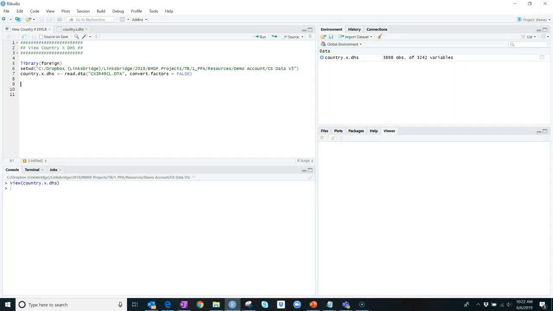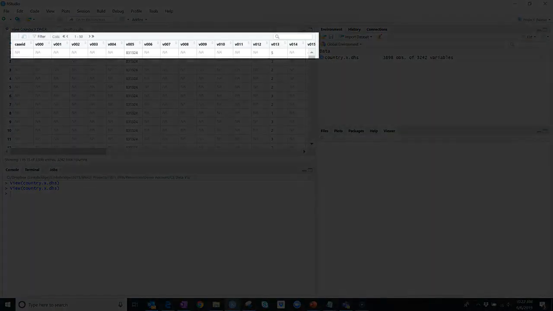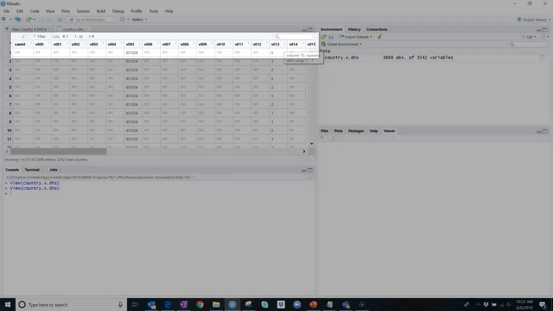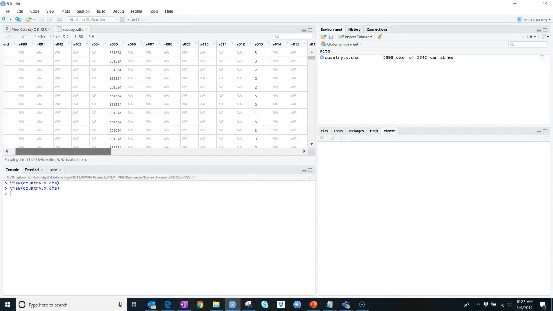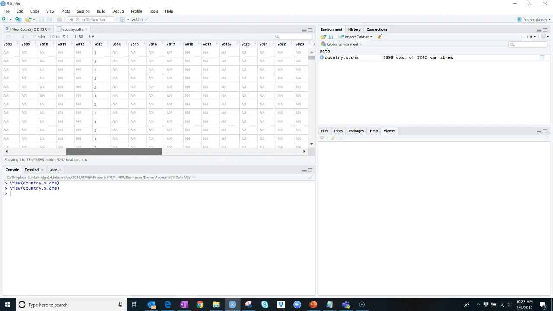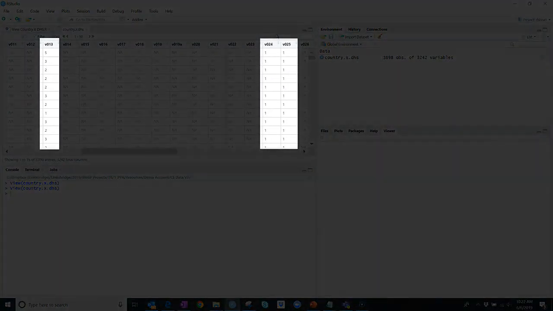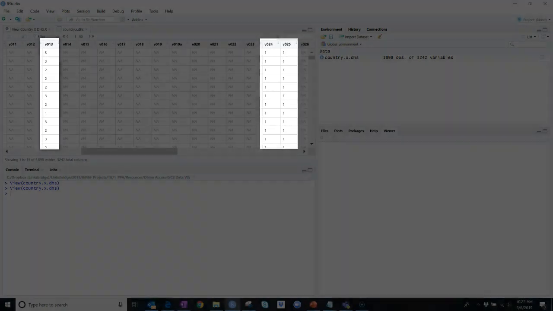When we look at the raw data, we see that all of the variables have numeric codes, V001, V002, and so on. Note that because this is a fabricated data set, most of the variables for country X contain all NA values. Only the variables relevant to the PPA contain values. Of course, a real country would have data for most, if not all, of these DHS variables.